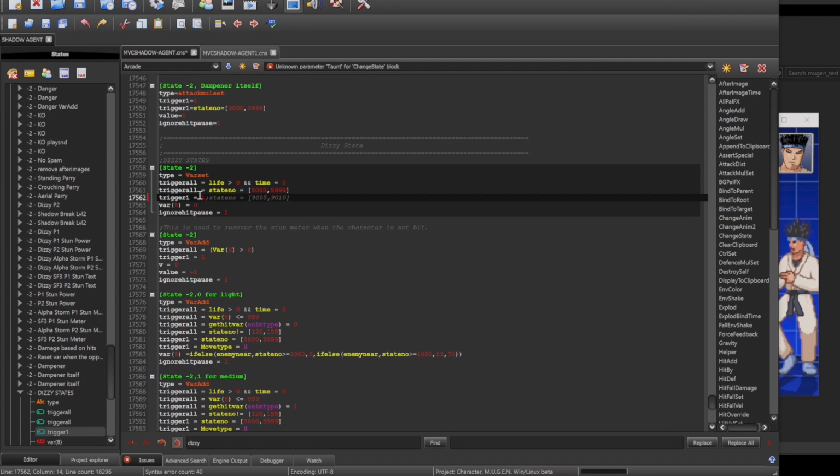We can change it by adding trigger1 = 1 and adding a semicolon behind it. That comments out the rest of the line, so it becomes grayed out. It's a comment now, and it will not be read by the computer.